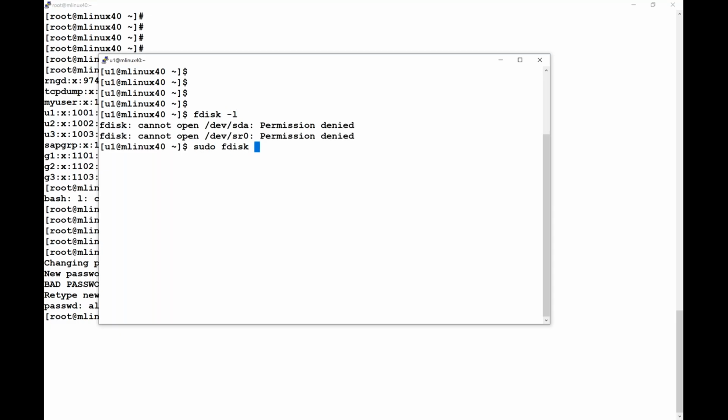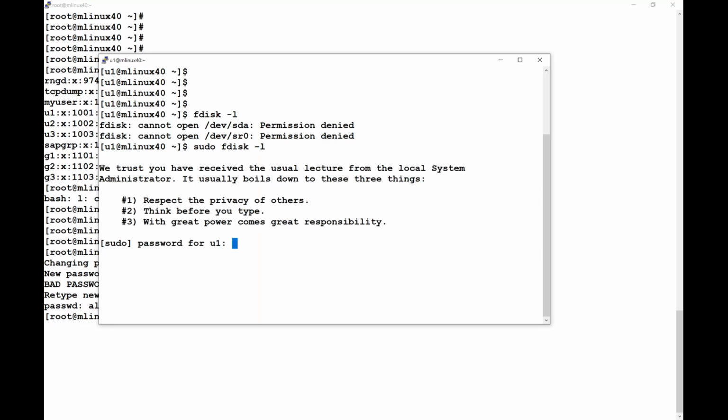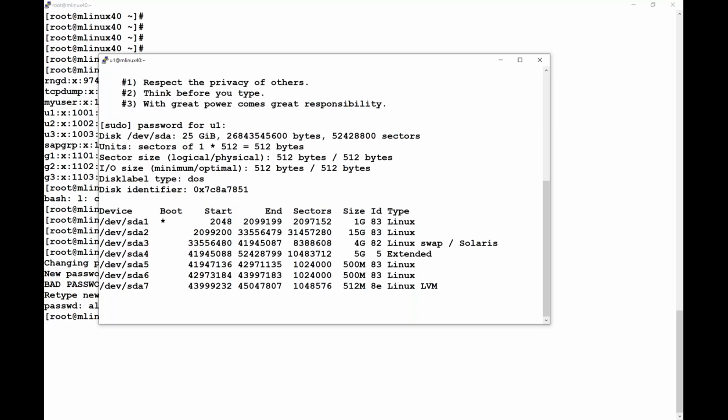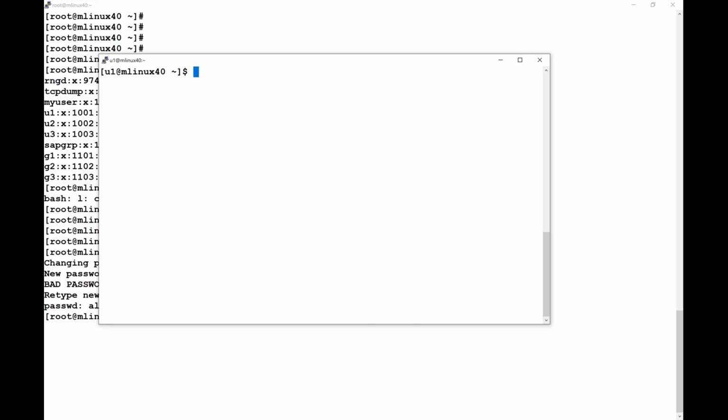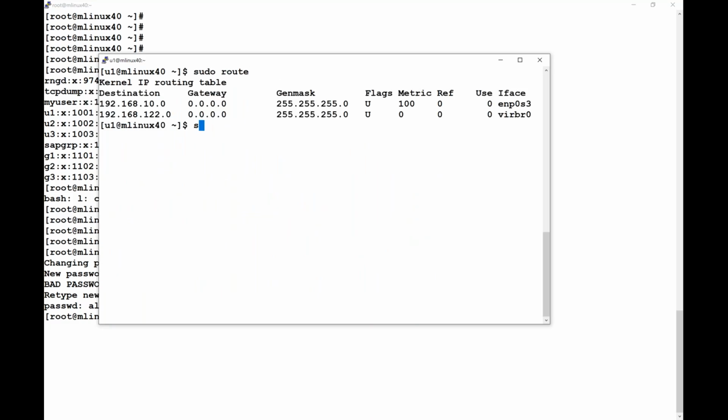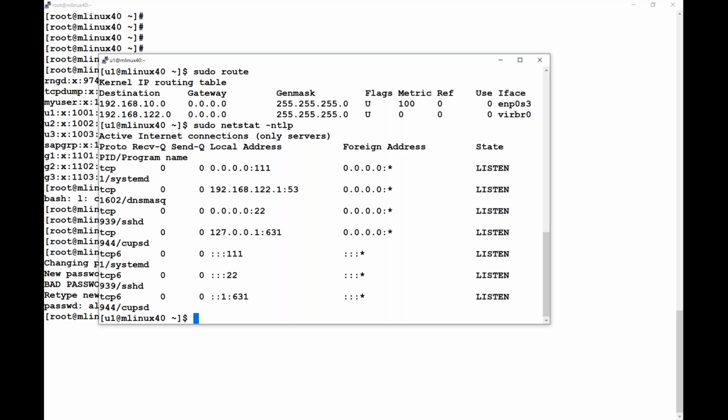The same command you can try with fdisk -l. You see the first time the password will be asked, you'll type the password and you see the command is able to execute. Now you can run any command of your choice, sudo route or sudo netstat -ntlp. Different commands I'm trying and you see all commands are able to work.